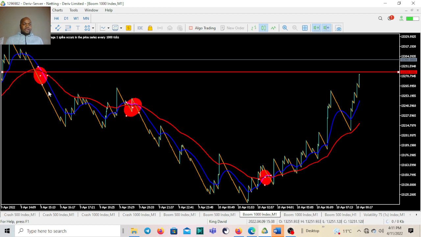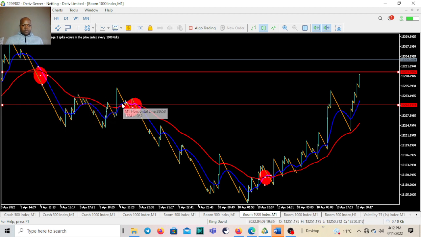And then you remain in the trade up to this point. You'll be in the trade until it crosses above here. This is the part where you're supposed to sell. This is a good example for a sell. So you're going to exit the trade here when the 50 now crosses above the 200. That's how simple this strategy is.